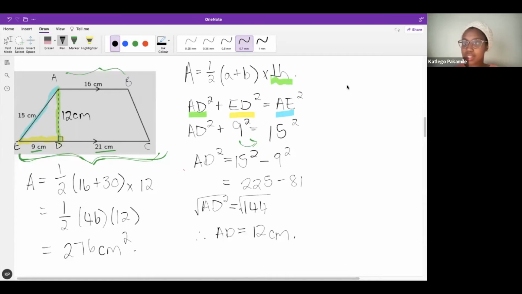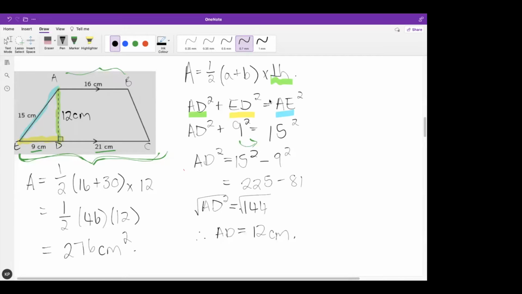Sanele has a question. Yes, Sanele. Hi, ma'am. Ma'am, the Wi-Fi disconnected and I went out, so I didn't know what was happening. Why are we using the 16 if it's for the triangle? No, this whole shape is not a triangle. Do you see? It's a trapezium. Are we calculating the triangle? No, we were using the triangle to find the perpendicular height. So you see this 12 centimeters? Yes, ma'am. We didn't have it.